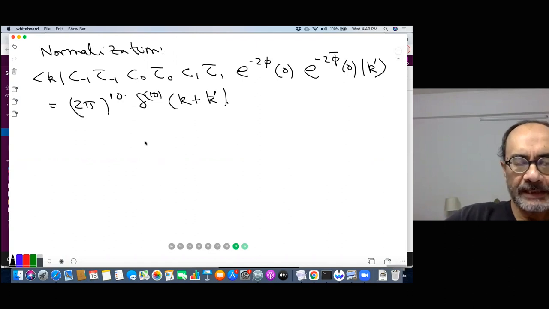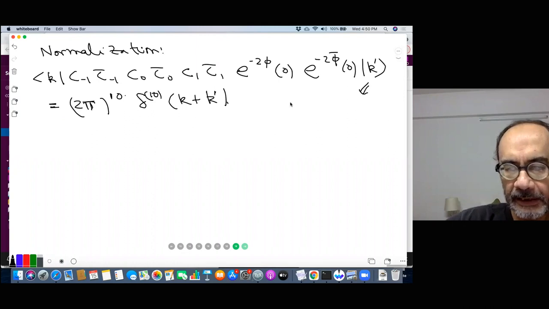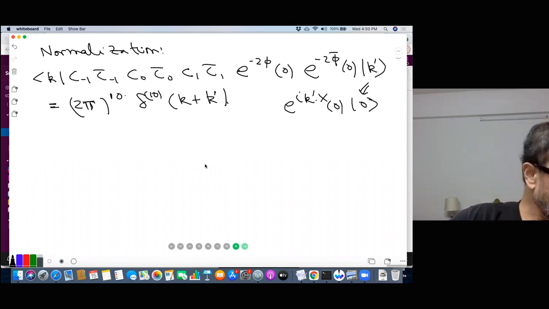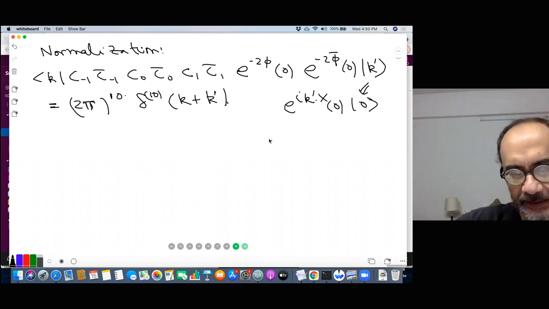I should just say here that a lot of the notations that I'm using are borrowed from the bosonic string theory. So anything that is repeated from the bosonic string theory, I'm not repeating here. For example, this definition of the k' I had already given in the case of bosonic string theory. This is e^{ik'·x}(0) on the vacuum. That remains the same. I'm only stating the ones that are different from bosonic string theory.